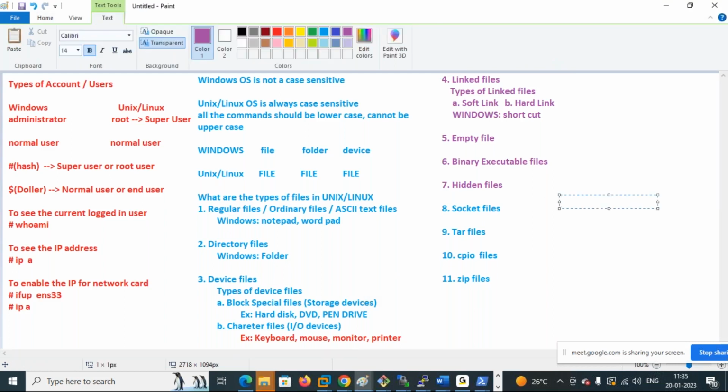any technology. You can learn Python, you can learn Java, .NET is Windows, and you can learn AWS, Azure, DevOps, SQL, PLSQL. Even for testing tools, the prerequisite is Linux fundamentals. But we are learning Linux basics not for Python, not for Java. We are learning for what? For Linux administration.